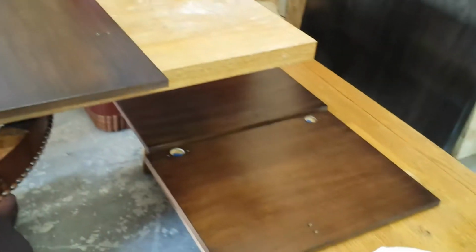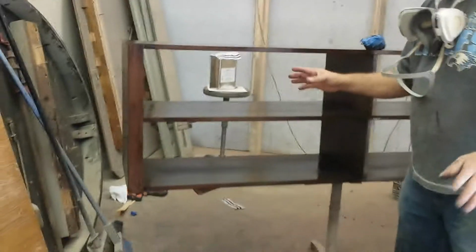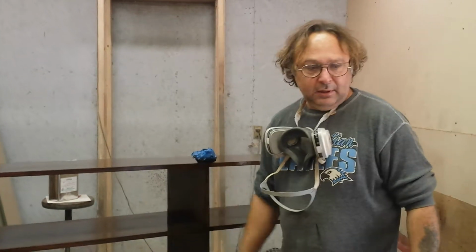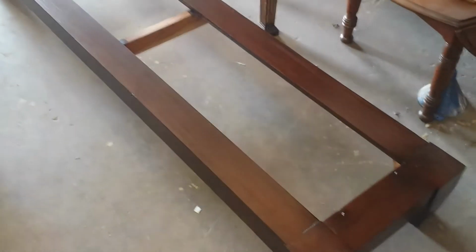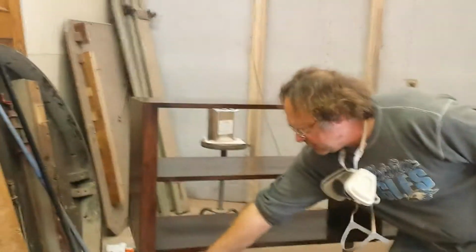I felt it would be best if we disassemble this, because there's so much color to get the thing to espresso going on here. And I got that big base right back here. That base sets down here, the legs mount.